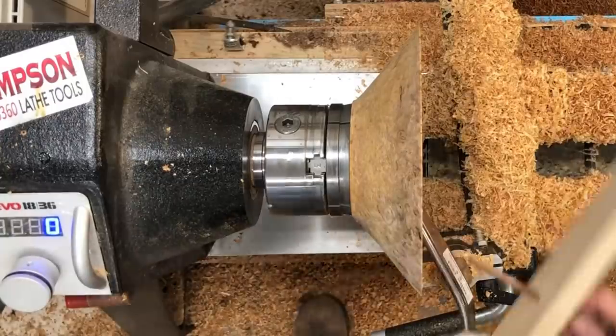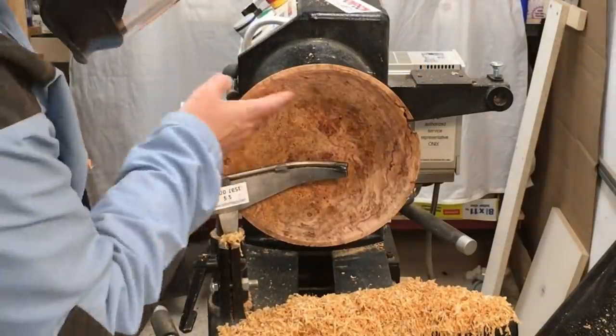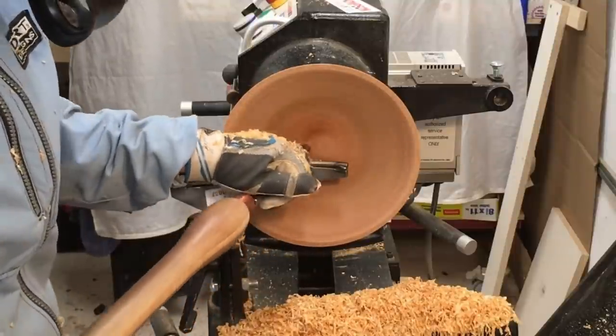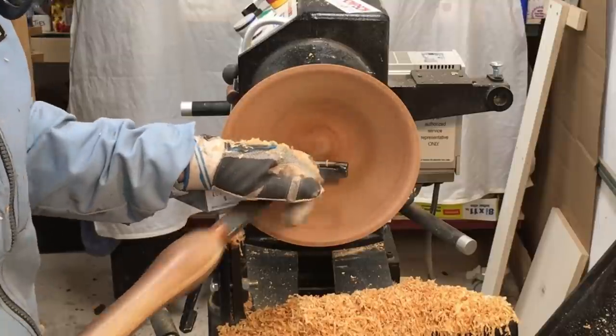I'm still just a little thick along the bottom. I marked the depth that I wanted to hit, and so now I'm just going to try to make the very bottom of the bowl even and as thick as the rest of it.